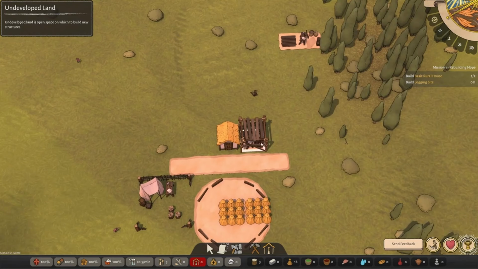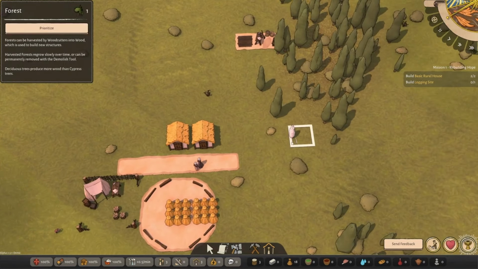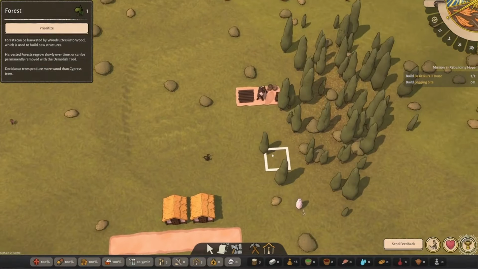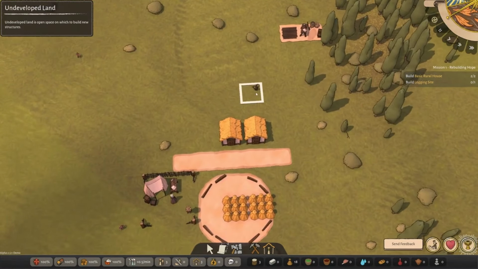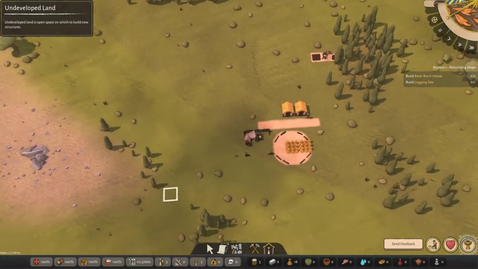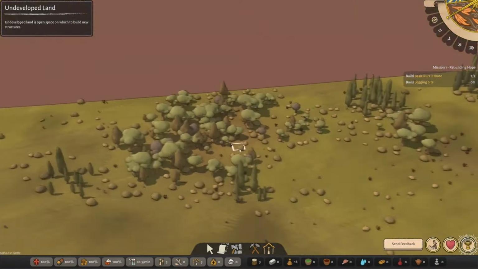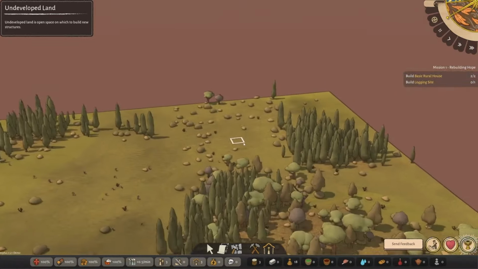All we can do for now, right? Sit around and wait. Forest? I don't know what that is. Oh, you can prioritize what they chop, huh? Very interesting. Cool. So yeah, this is the entire map. I like the stylized 3D artwork. It's very cool.